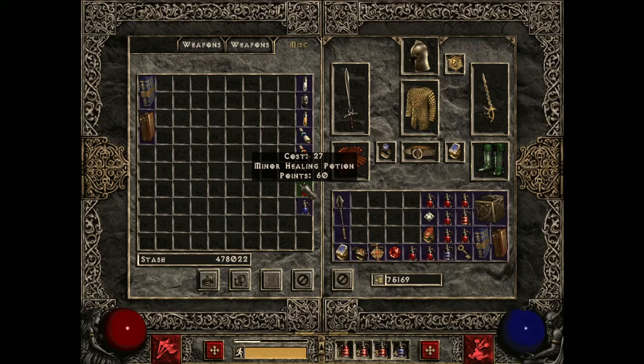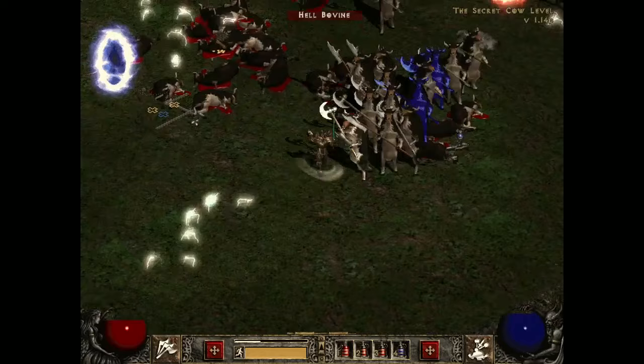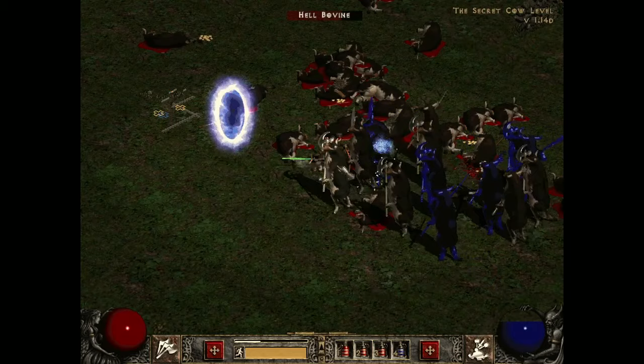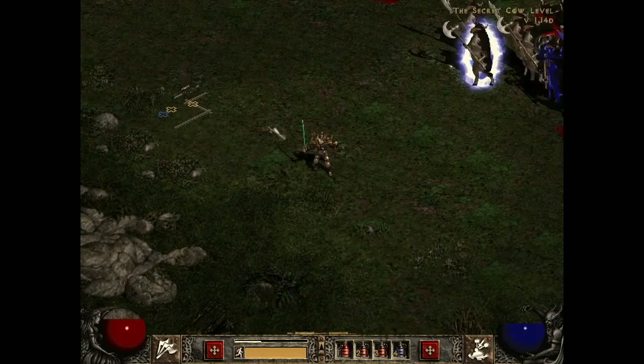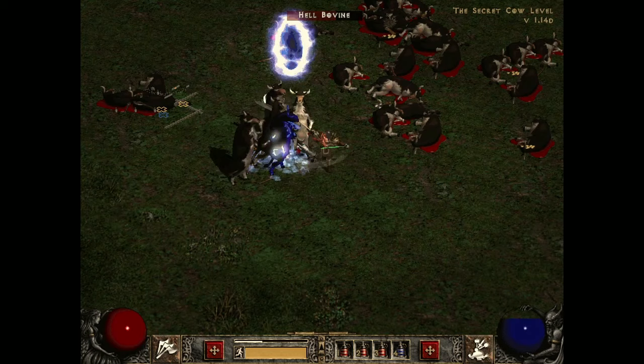Alright, let's go through this door here. They won't be expecting it. Oof, that cow king stings. Basically, any lightning-based enemy always hurts. Even though I have, like, 74% resistance to lightning. Still stings. Okay, we slowly work down all of his henchmen.